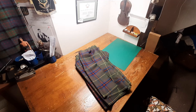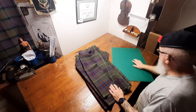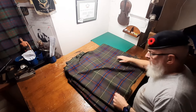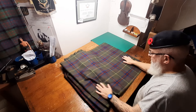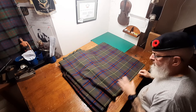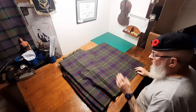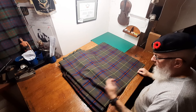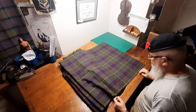Hey folks, here we are with the next installment of a new way to sew box pleat kilts. I'm trying to devise these new ways because I never learned the old way. My early instructors, my first master in the 70s, wanted nothing to do with them — the subject never came up. I'm sure the way I'm doing it isn't remotely like the way the LDNs did it, but it works for me and as I continue to evolve methods, it'll work for me better.